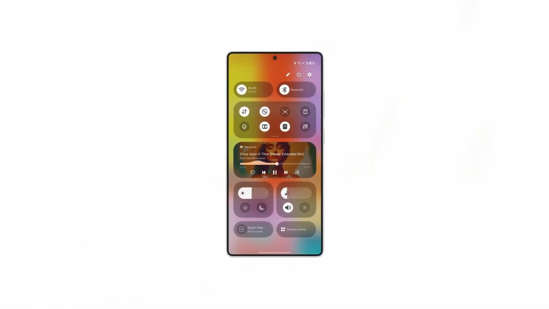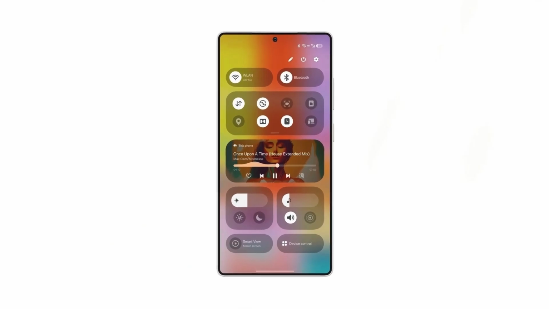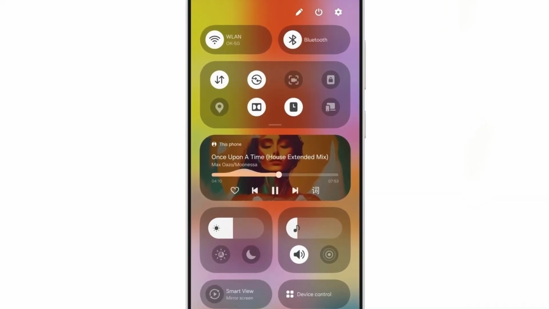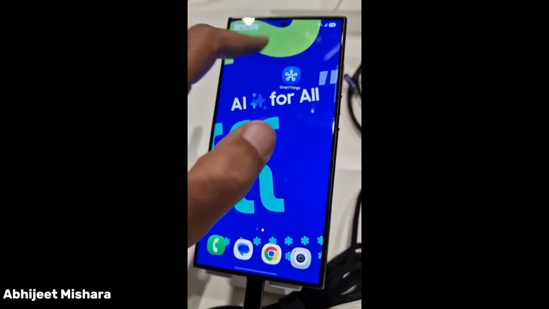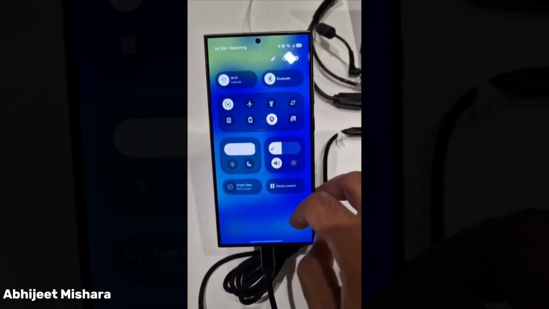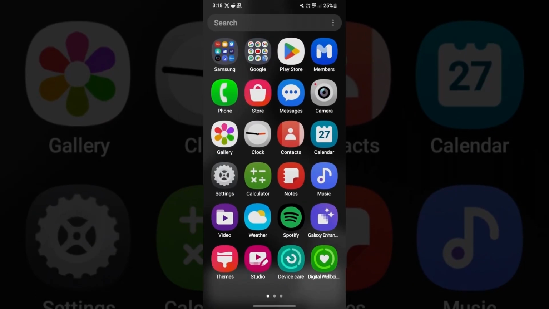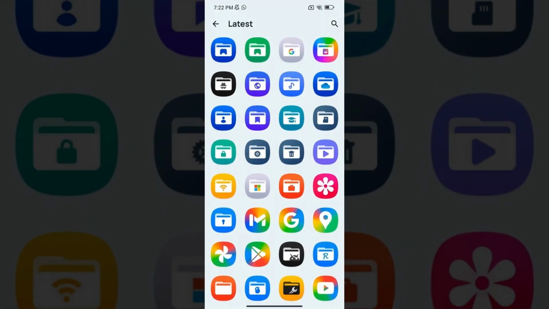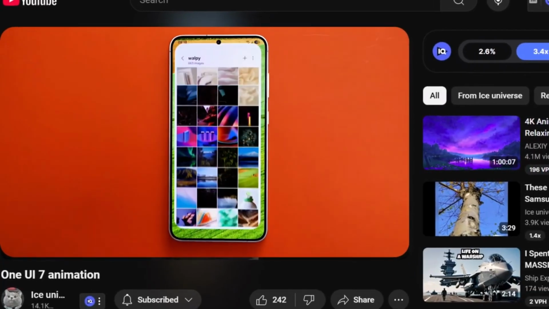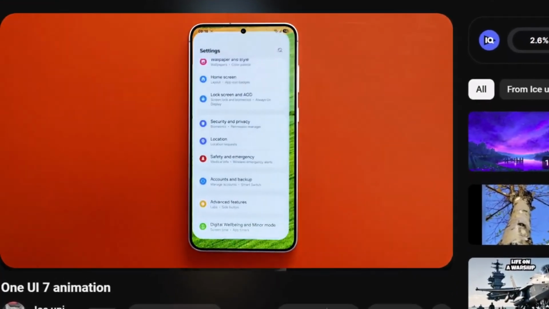Samsung plans to officially release One UI 7 in 2025, so there's still a lot of time for improvements. If this video is indeed showing us a real build of One UI 7, keep in mind that what we're seeing today could undergo several more refinements. Samsung fans have high hopes for this release, and it's clear that Samsung is setting the bar high, delivering a more polished, visually appealing experience than ever before.